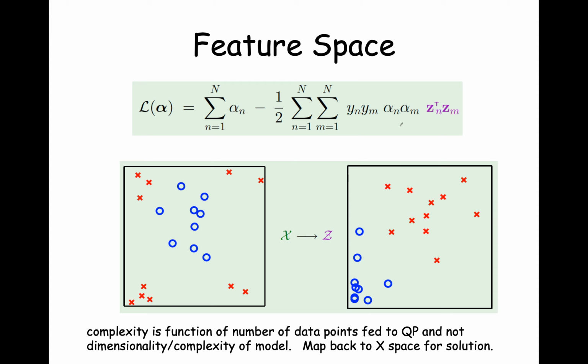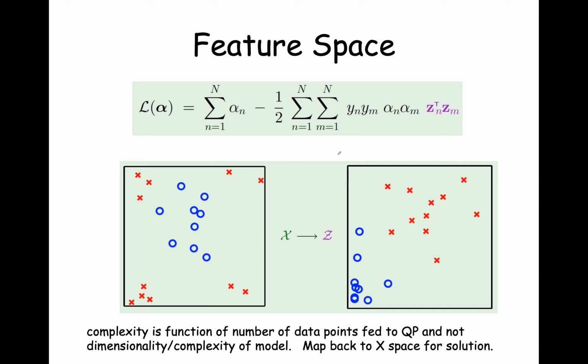In the worst case, if all the alphas, by some weird circumstance, were non-zero, we would have n many data points, but your transformation phi could be transforming from, say, 2 dimensions to 1 million dimensions. We'd pay at most the cost in terms of complexity of n, because we have n of these alphas, one for each one of the n many in-sample data points.